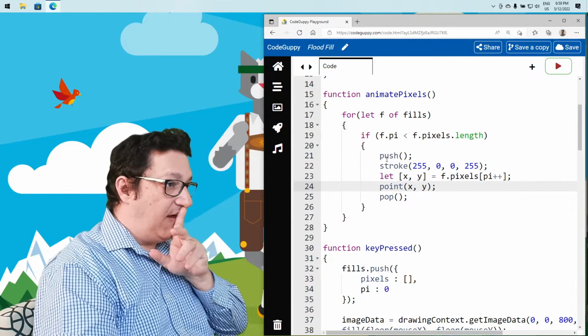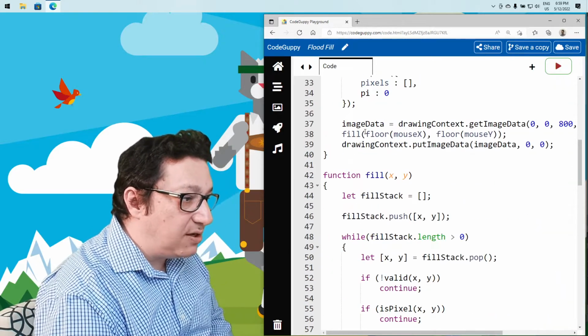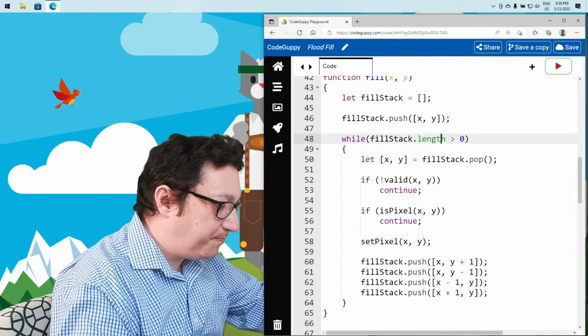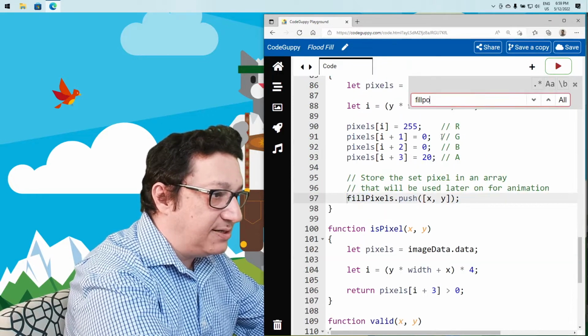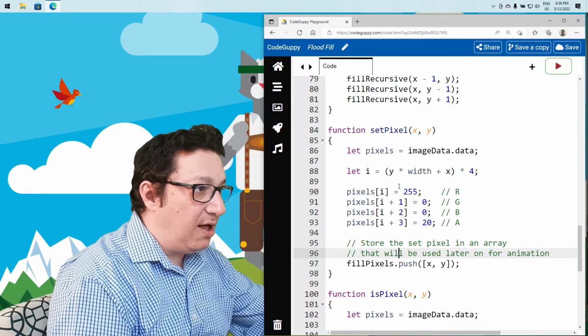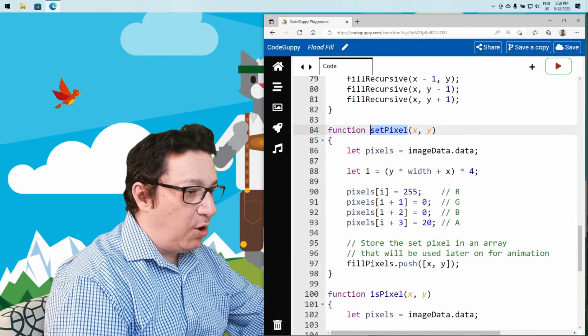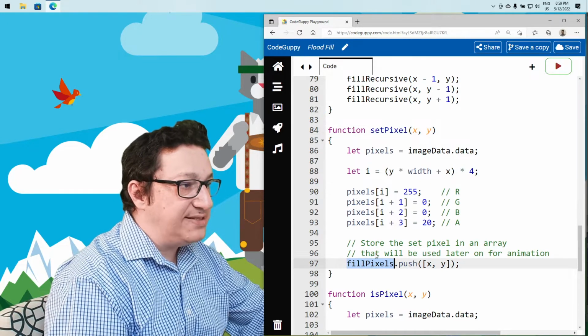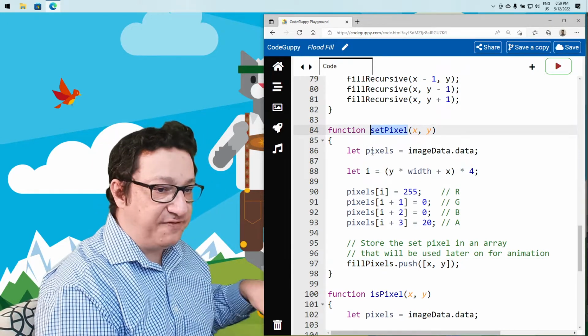I think we need only one more thing, because initially we access that fill pixels, here in the set pixel. This set pixel will be used by the last fill that is happening.